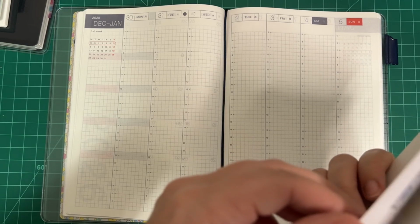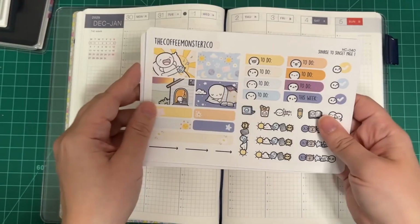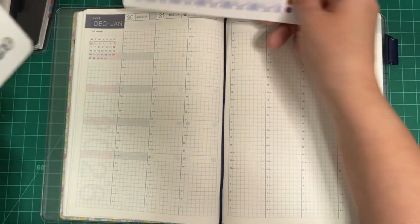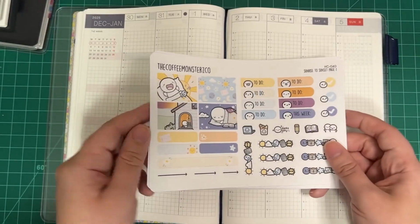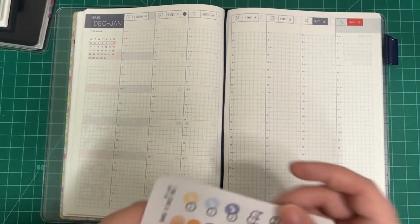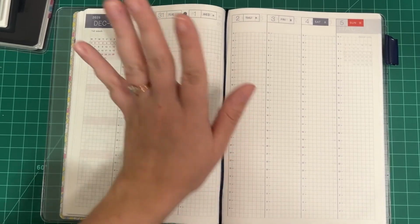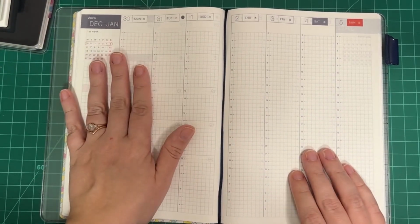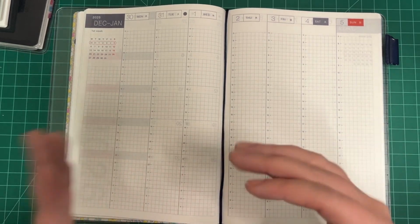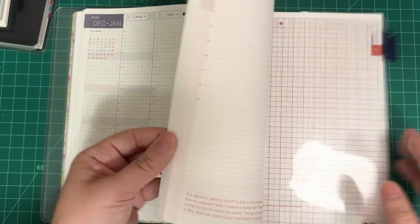Let's see. Here's one. So with these kits, you could put a sticker here. Having stickers that are designed for this section just opened up a new world for me. I love this section. It's the last thing I do Sunday, or the first thing I do Monday. Even if some days are blank, it's fine because it looks cute and I can put stickers or I can jot notes. It's great.